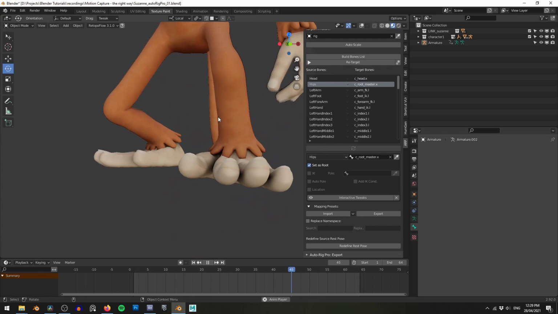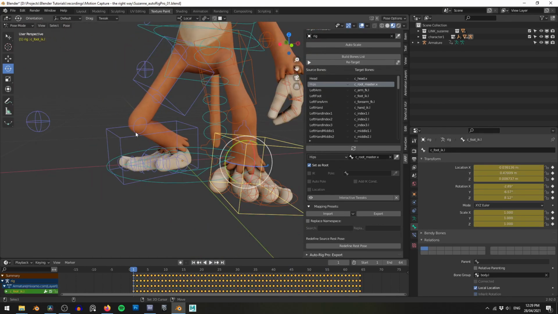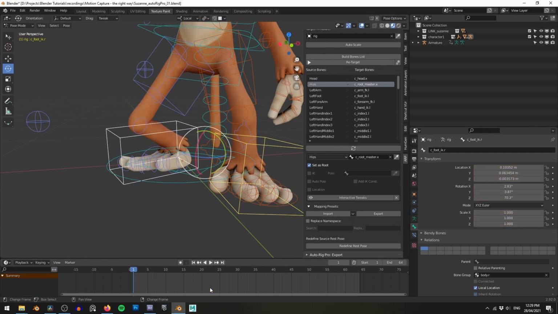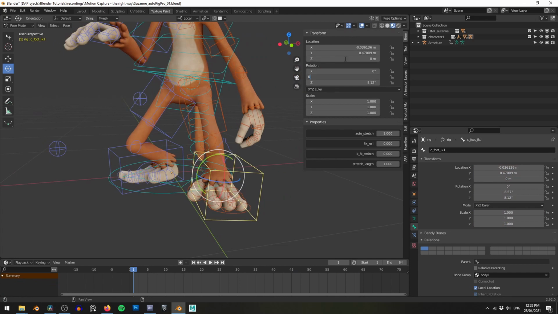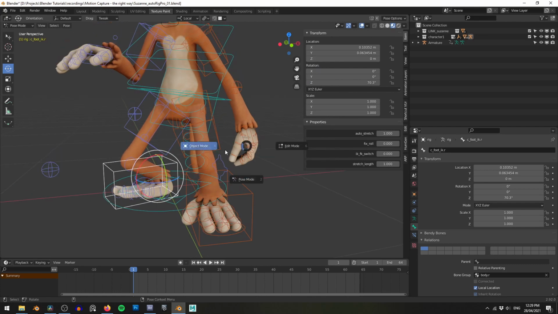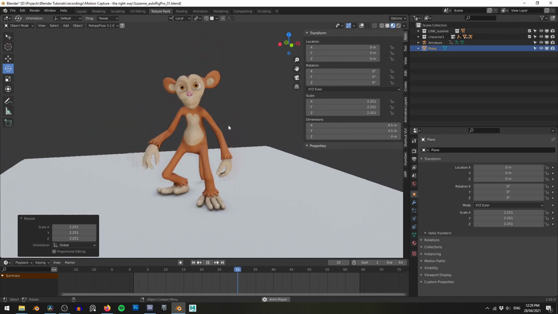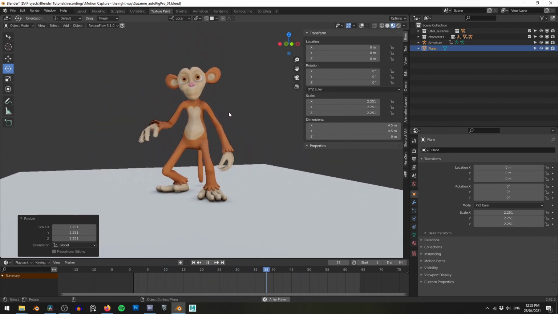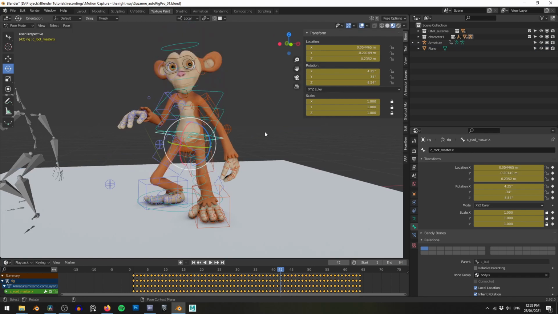And again, you can see that our feet are moving ever so slightly, so I might just go in here and do the same that we did before. Let's just delete those keyframes, go to the item, just make sure that these are set to 0 on the axis we know we want them on. I'll again just throw in a plane so we can see her on the ground. And you can see, boom, in like, I don't know, a minute or so, we've copied our motion capture data across. And if we want to, we can always come in here and move things around.